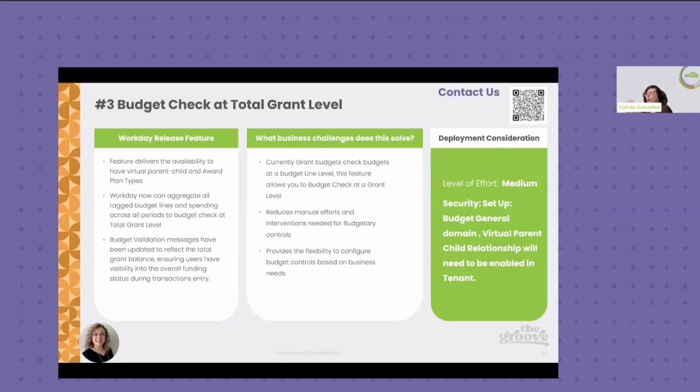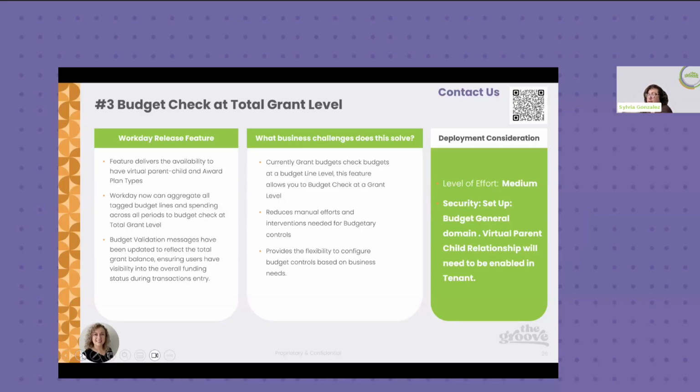However, within this award, you're able to be more flexible. You don't have to be spending by line item. You could spend by grant total. You're now able to create that parent-child relationship to budget at the parent level, which will be, let's say, company, fund, grant. You bypass that object code or that spend code granularity.